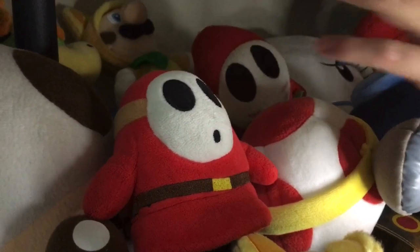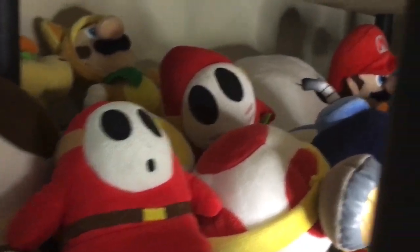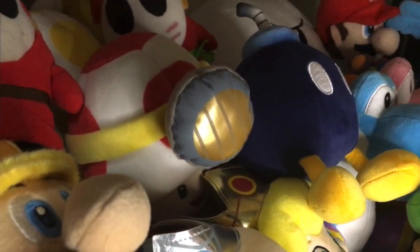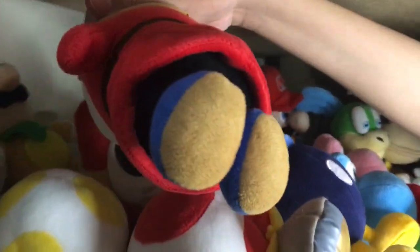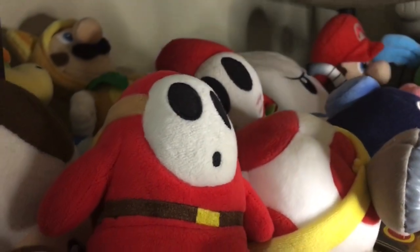And then here I have old Shy Guy that has beans. I really love this old Shy Guy. It's not holding up too well, but it's still pretty good. I'm not sure if that one's the unlocalized one or a Little Buddy, because you can see that the tush tag's off. I ripped it off a long time ago.